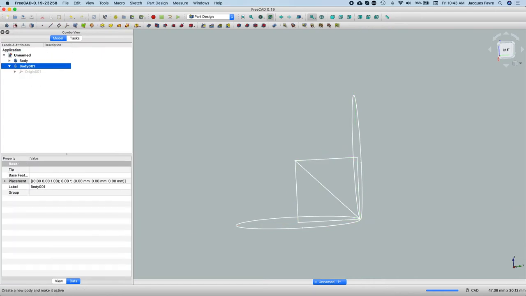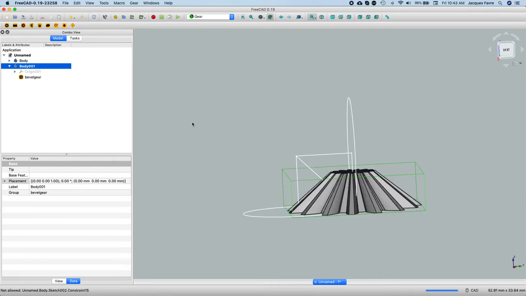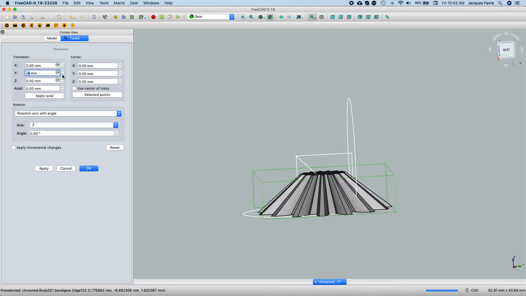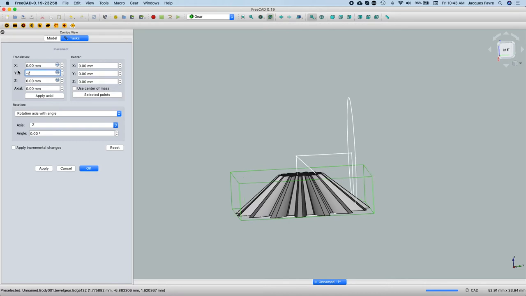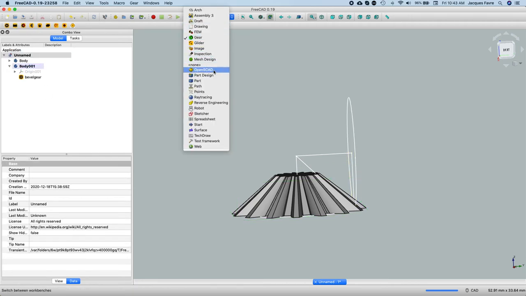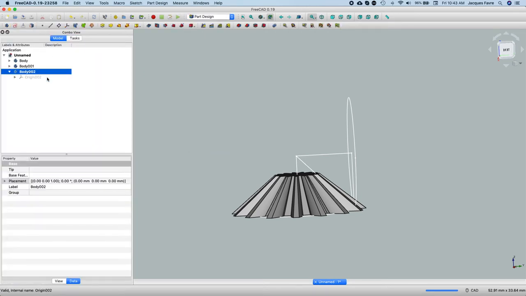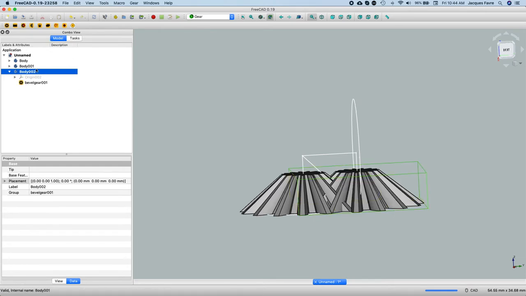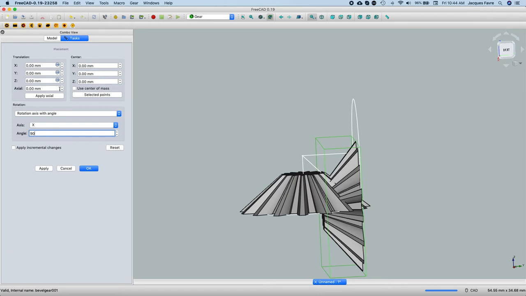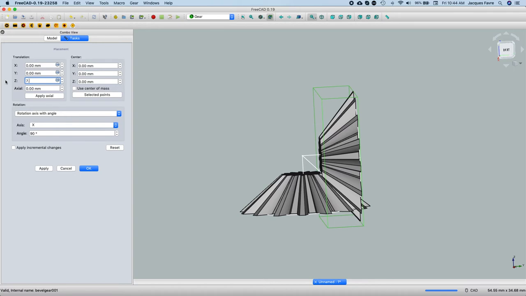Now I'm going to do a new body. And in this body, I'm going to make a gear. That's not at the right place. Placement. Slide 7.5. Then there'll be the meshing gear here. So I'm going to go back. Maybe there's another way to do it. No. Back to gear. I have my meshing gear here. Now I need to place it. Rotate about 90°. Then I need to move it on Z, 7.5.